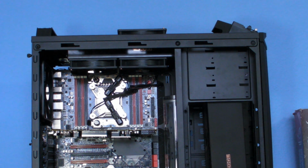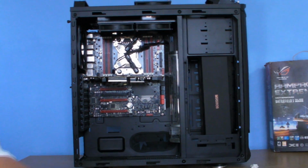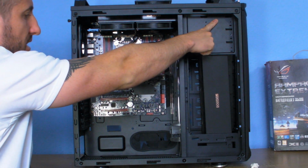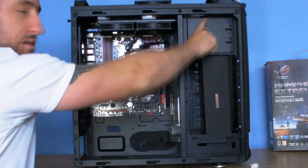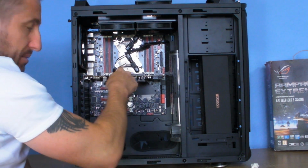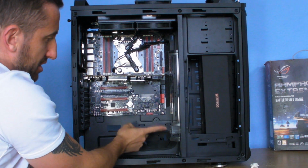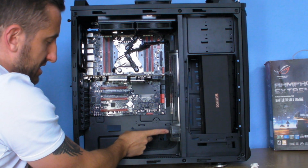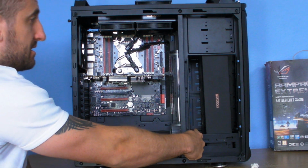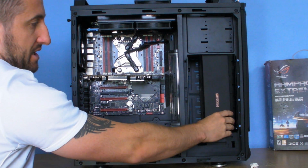Oh, you can't see. If I could bring you out a little bit more, bring you down, there we go. Right, so I said about the GPUs and everything up on this side, but sorry, all the hosing could be done this end if I wanted it to. Basically GPUs here, I could have it coming out of the last GPU and then coming down into a loop and going into the bottom of the reservoir, which is just here. Reservoir does its thing, pump comes out, and the pump can come out of the back and then come up and hopefully go into the first side of the big monster radiator at the front.